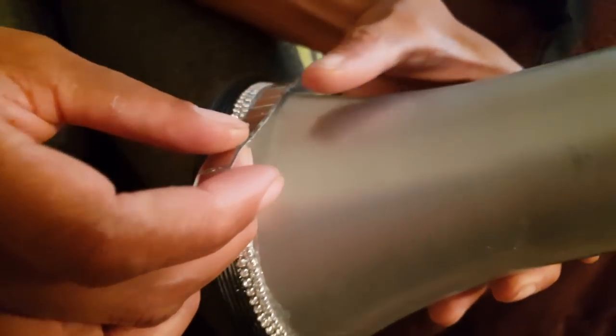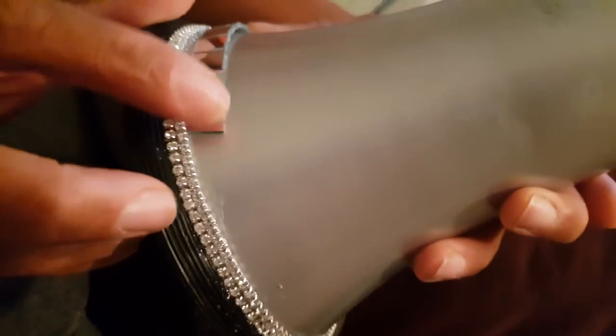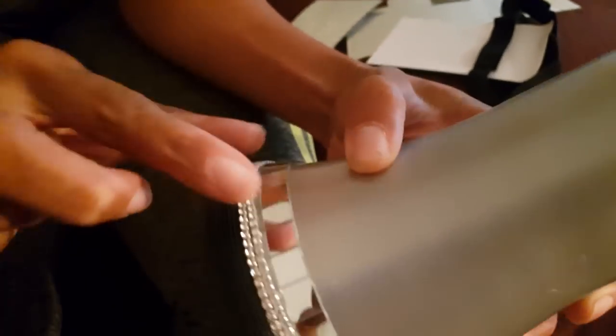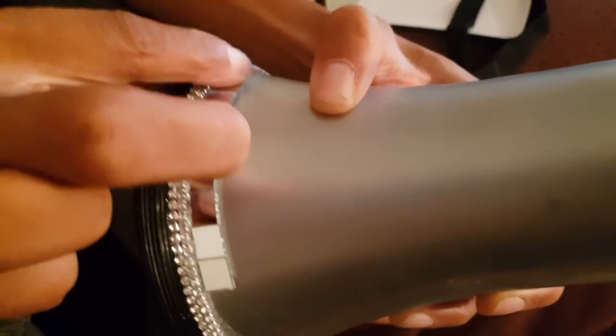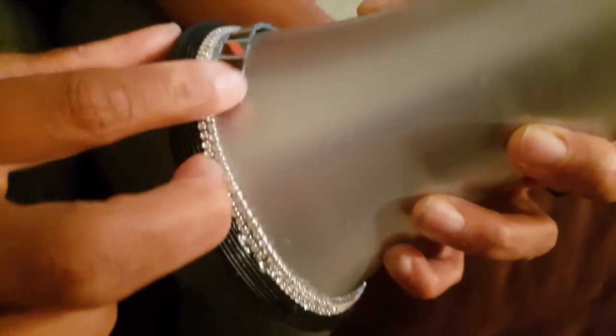And you just wanna be careful because remember, this is glass. All right, these are little mirrors and you don't want to scrape and cut yourself. I have done that on these things several times. So I'm just laying that out, trying to get it flat. Of course, when you're going on a round surface, it's not as easy. And these are a little bit bigger than the ones I normally work with. So you just want to push and make sure that it's adhered.